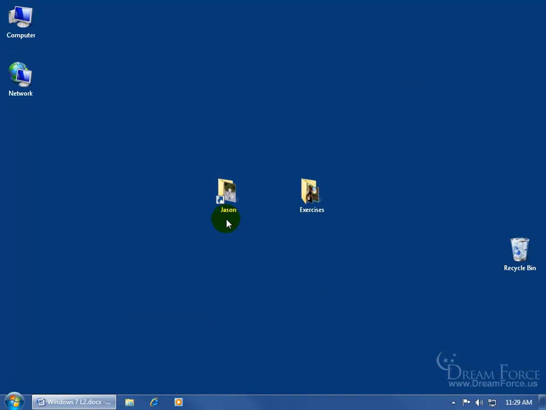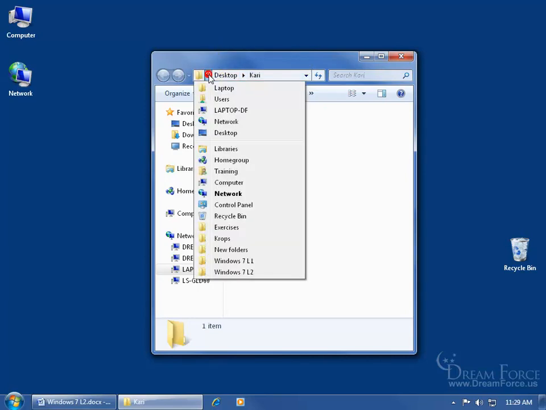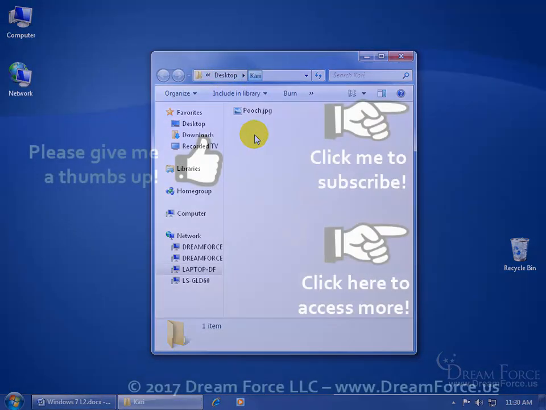And there's the shortcut. Double click. Takes me right to his folder that's being shared on his desktop. In fact, if you come up here and click on the first arrow before Desktop, see where it's coming from? His laptop, which you drill down to the users, and his username is laptop, and on his desktop, in the carry folder, is the picture of his puppy.